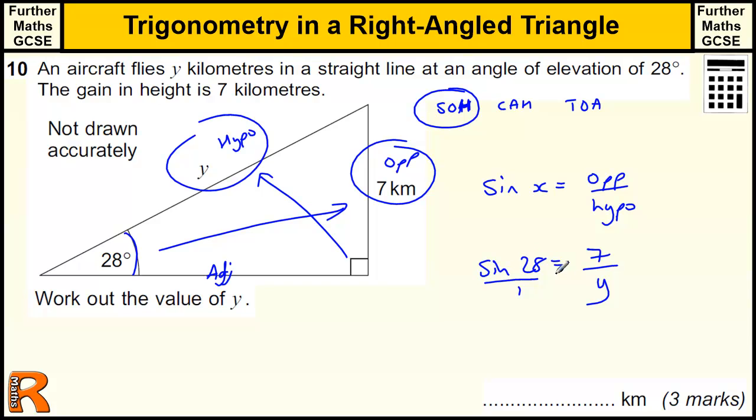When you've got fractions across an equation, one fraction equals another fraction, even if that fraction doesn't look like a fraction, if we put it over one that makes it a fraction, we can just swap the diagonals over and it does not affect the equation. Multiplying by y and then dividing by sine 28, that's what swapping the diagonals is effectively doing.